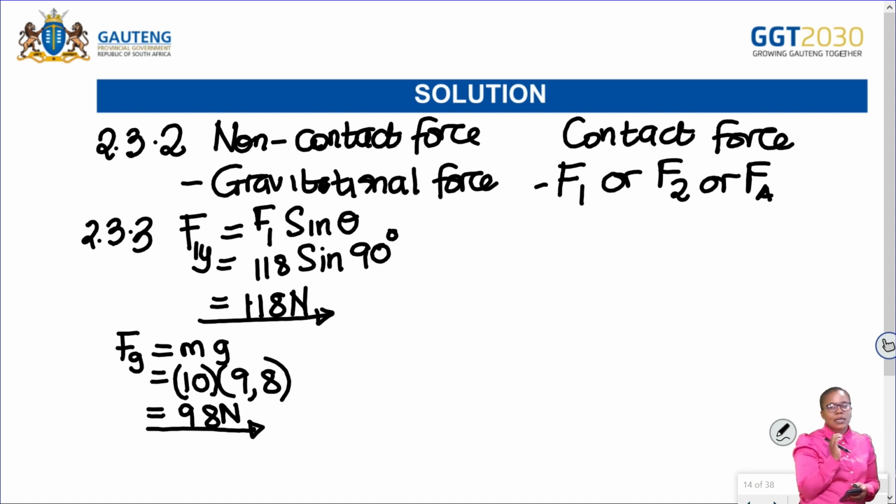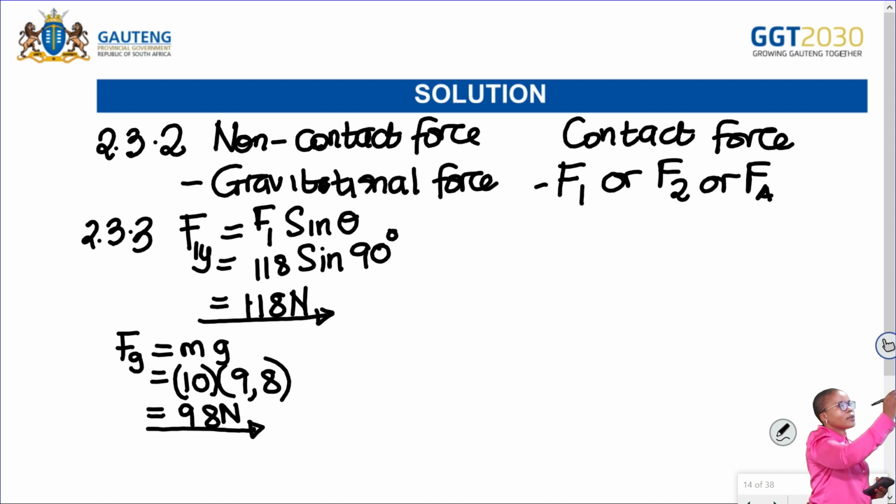Bear in mind that these forces are acting in what? In the vertical. However, the other one is going up, the other one is going down. So both these vectors are in opposite direction. One has to be positive and the other one has to be negative because they are vectors, so direction is very important, okay? They asked us about the resultant.